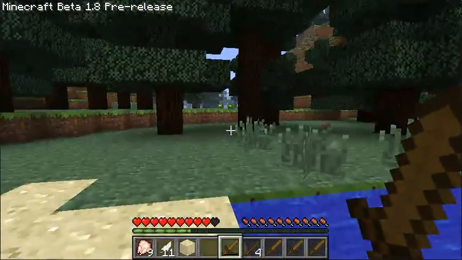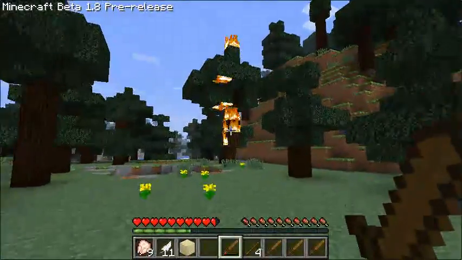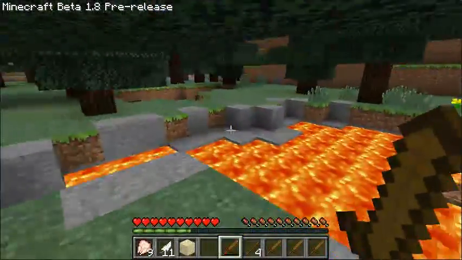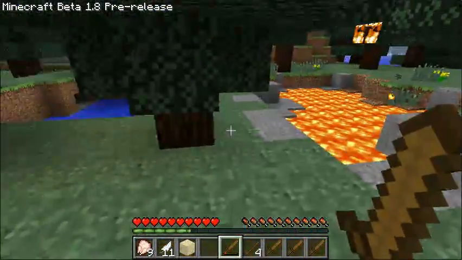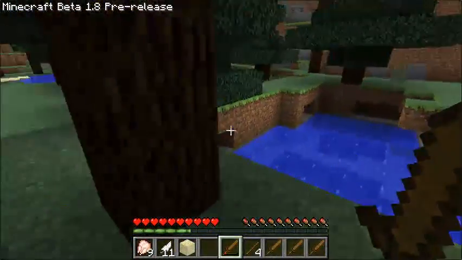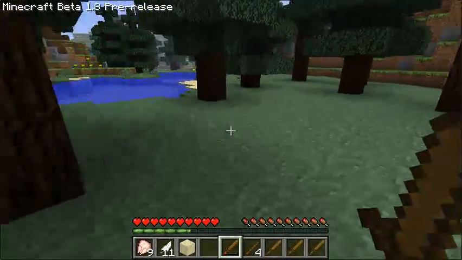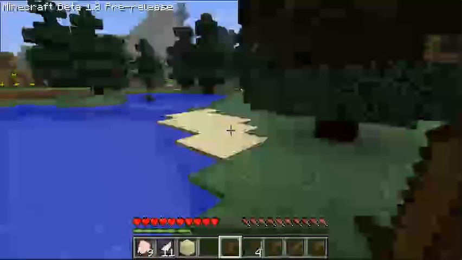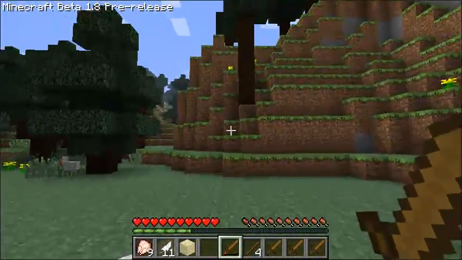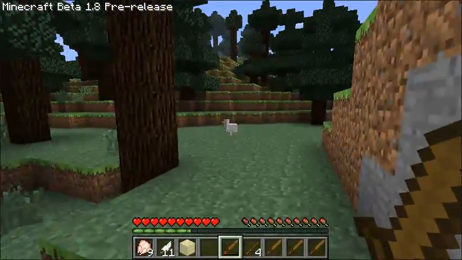And I came over here. One of my trees was on fire. I guess it's not one of my trees, but there's a pond of lava right here. You never see that, really, in the actual game, 1.7 and previous, next to a puddle. So there you go, you can make some obsidian, I guess. And some little wolves. Wolves, nothing different about them, they haven't changed. It's still not getting dark, so it's time to pause again.